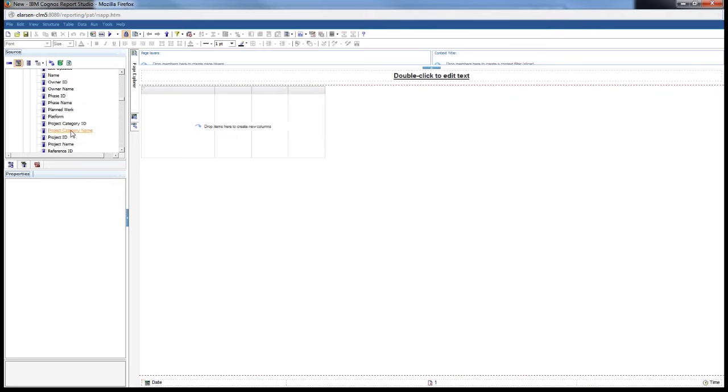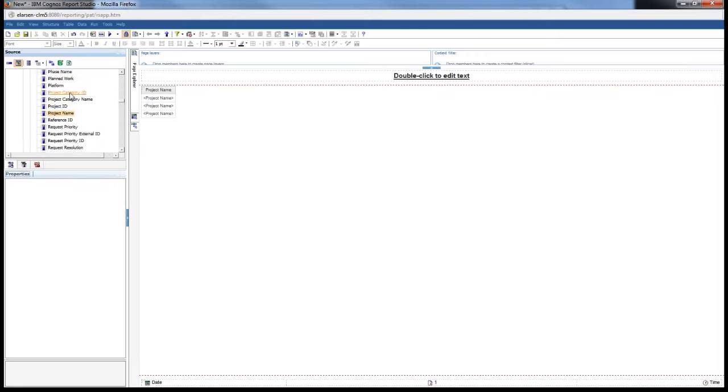So I'm going to, again, put the project name in here, the project name. I'm going to put the iteration name and the severity, because those were the 3 basic things we were counting. And we also looked at the status of it. So we looked at what the request status was. And actually, yeah, we can put that here.